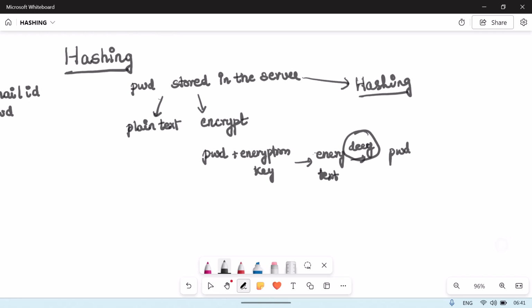So what you can do is you can have your password, you pass it through a hashing function and get this converted text, which is impossible for the person to decrypt or get back the original password from. So this is one of the securest methods, because you can't get back the original text once you have applied the hash function on it.